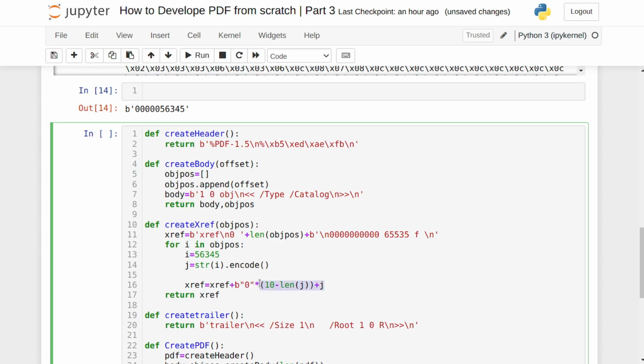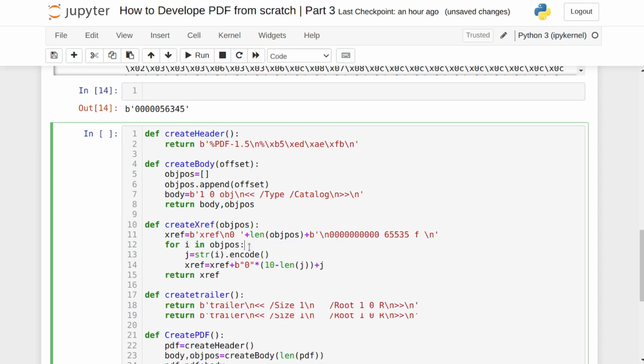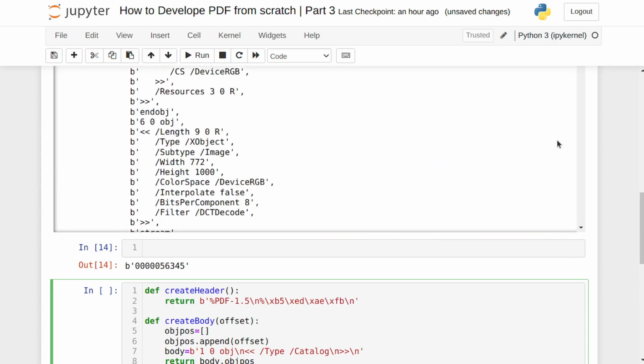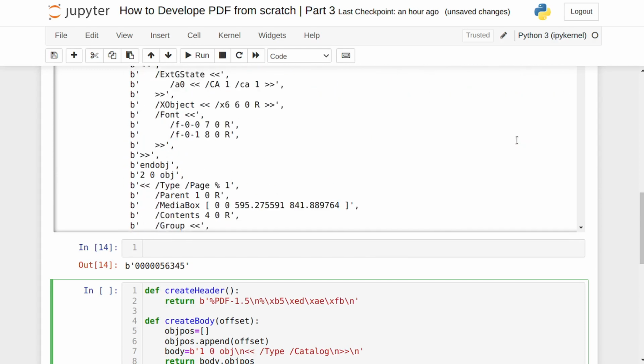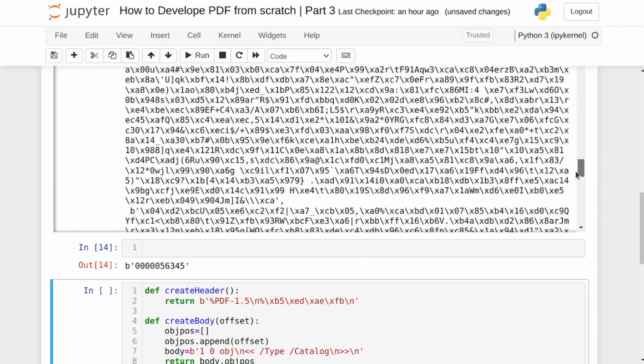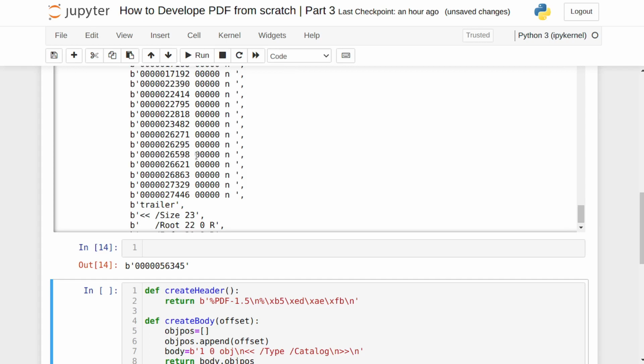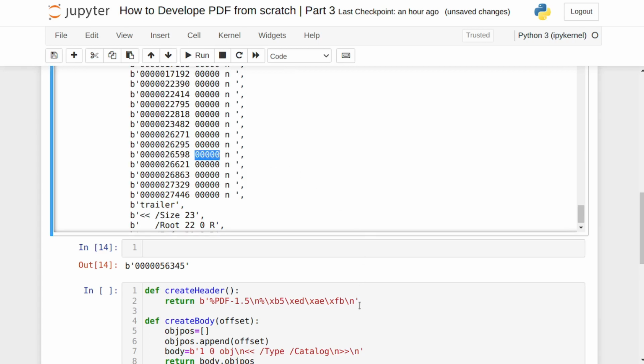So we have the number there, and then we'll need something more. We need to add this portion, which is actually zeros. If you look closely at the xref table, these are zeros, 5 zeros.